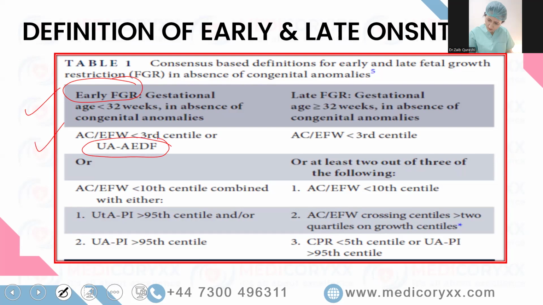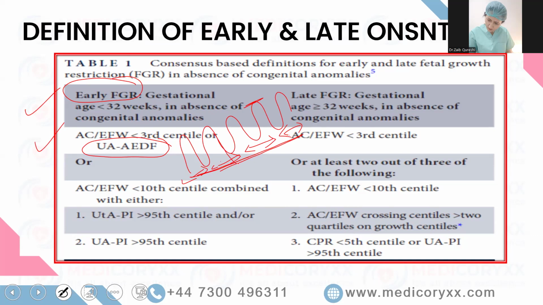Okay, so when we talk about Doppler, usually there has to be a very smooth flow. I'm sure you all know that in every blood flow system we have systole and diastole, and then we have end diastolic flow as well. If, roughly, this is the baseline, this is flow, this is going to be systole, this is going to be diastole, and this is going to be the end diastolic flow. If flow is very smooth, it means that end diastolic flow is present.